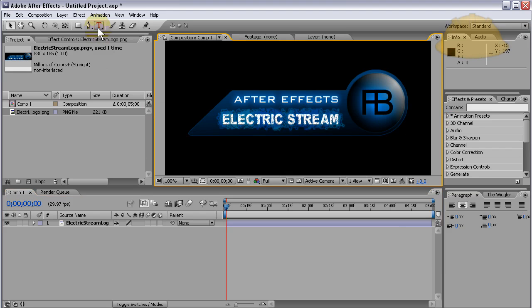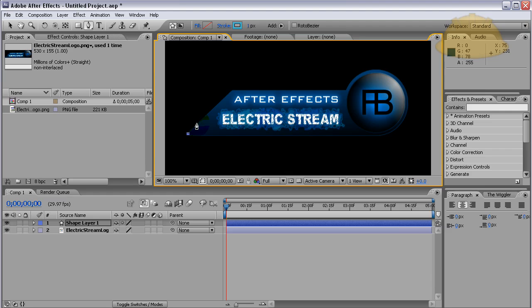Now you can take your pen tool. When you start to draw in the composition window, it will create a new layer for that shape. So let's click here, click down here, and then click somewhere over here, and then hold it down and move it. While you're holding it down, drag it to get the shape you want. Now we have a line with a stroke, 1 pixel solid right now.